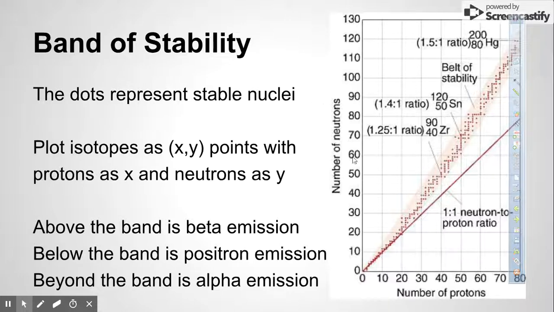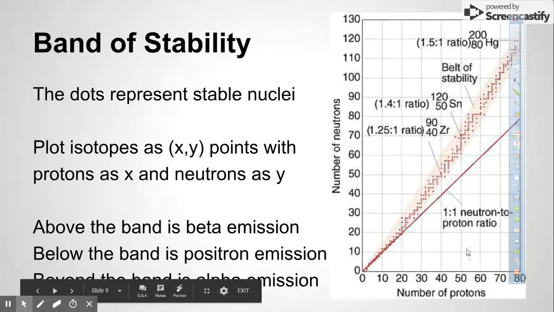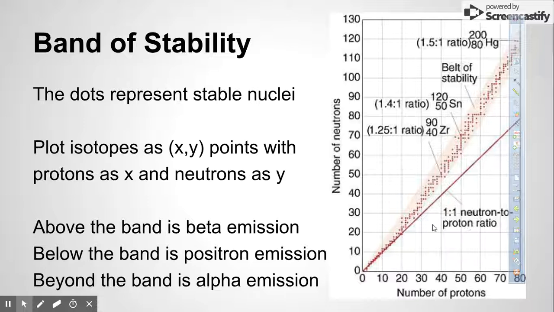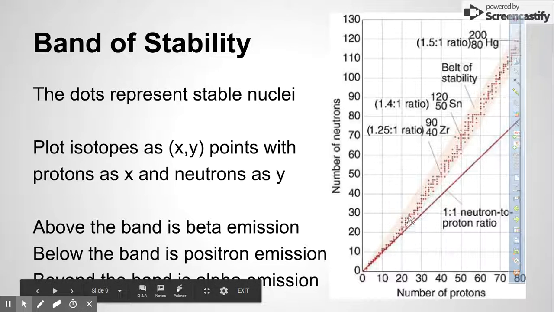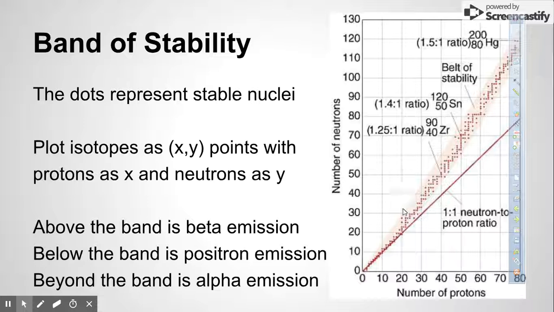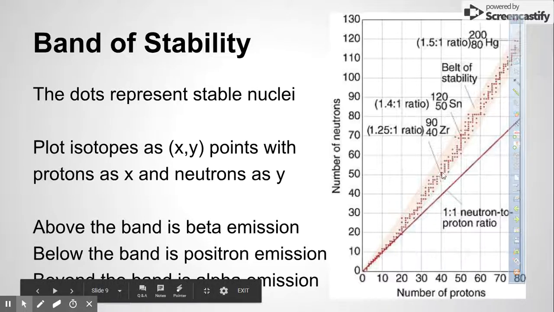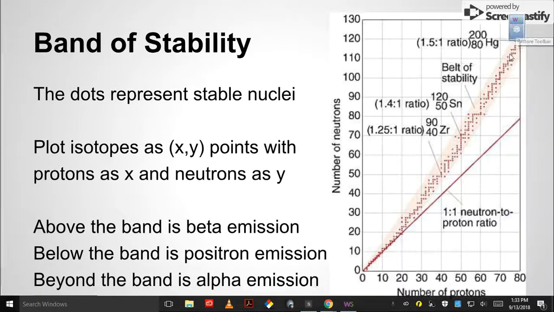This is a chart of the number of neutrons in an atom versus the number of protons. You will see in the early elements that the neutron to proton ratio is almost a 1-to-1 ratio. When there's 10 protons, there's 10 neutrons. But you'll see as the atom gets bigger, because there's getting to be so many protons, we need more neutrons. Neutrons kind of act like spacers in between the protons, preventing them from blowing apart.